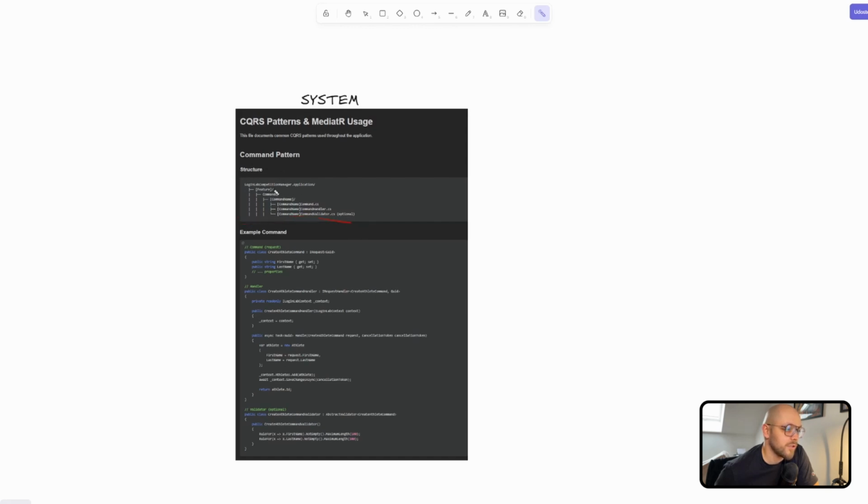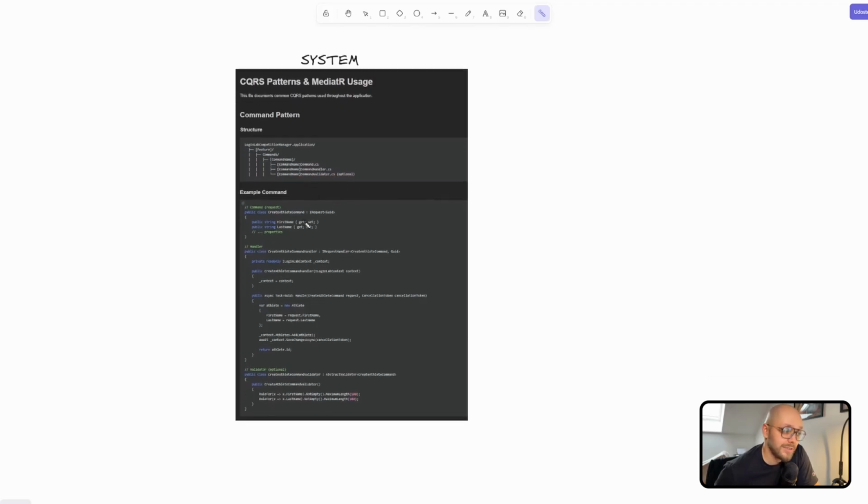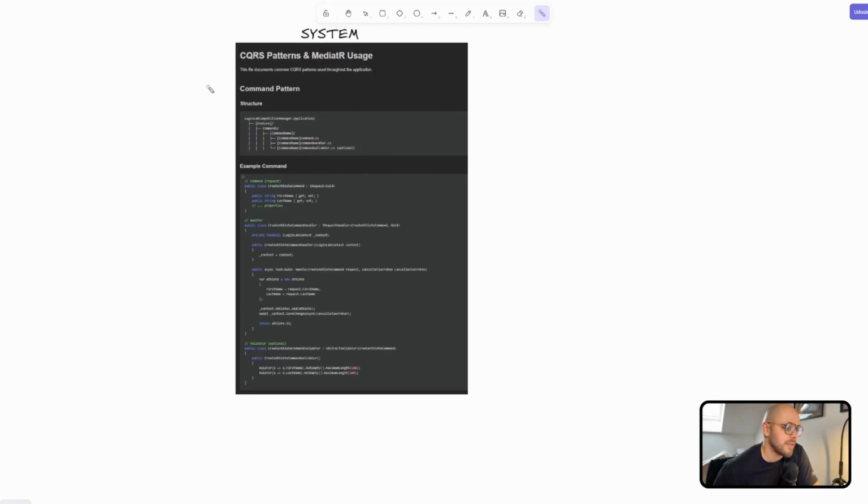He should create a feature folder, and inside it commands, named by command name, command handler, and command validator. And here he has an example of the code from the existing codebase. So he will know exactly what structure I expect when Claude will create a new feature.